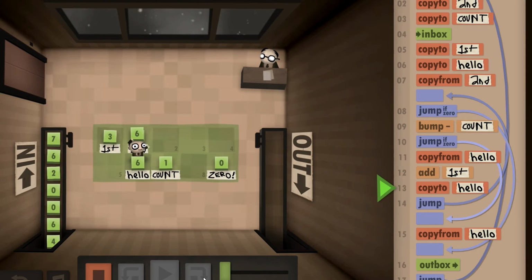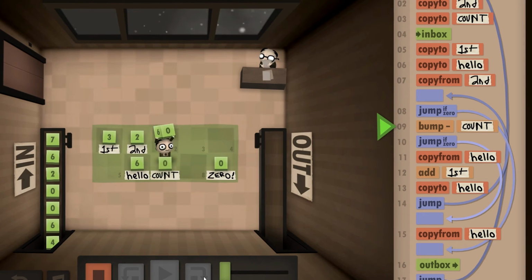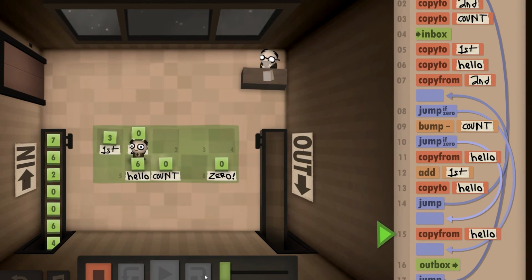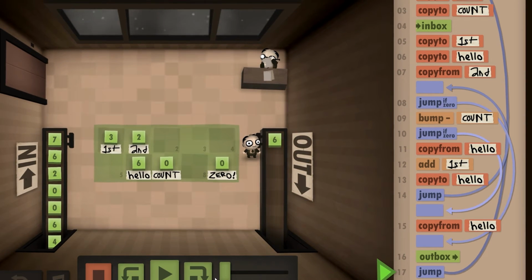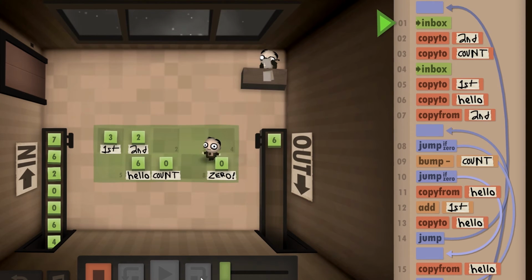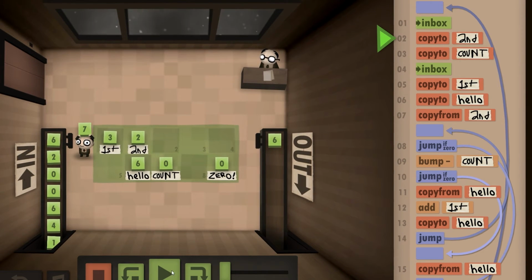So it's understanding, oh, hey, it's 6 now. Am I doing this right? Am I multiplying it the way that I think I am? Because right now, yes, I am, because I grabbed 6. 3 times 2 is 6. Okay, cool. Simple enough. This is a fast forward button if you want to fast forward through your solution.